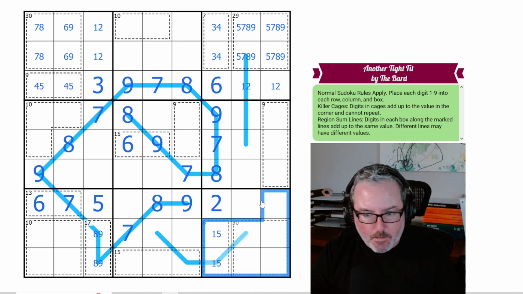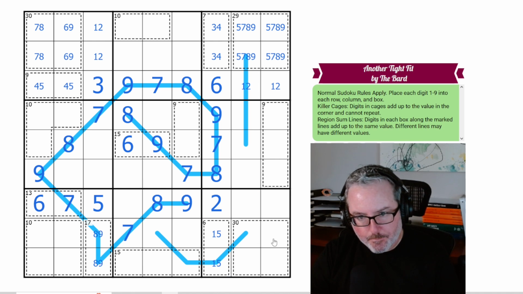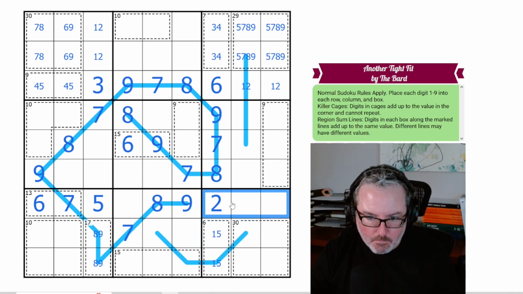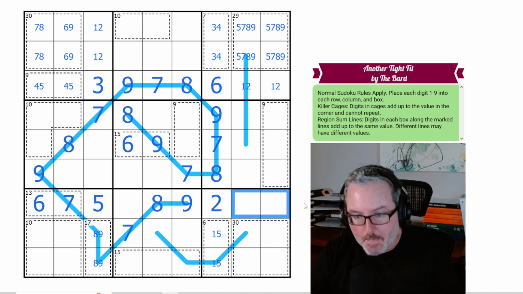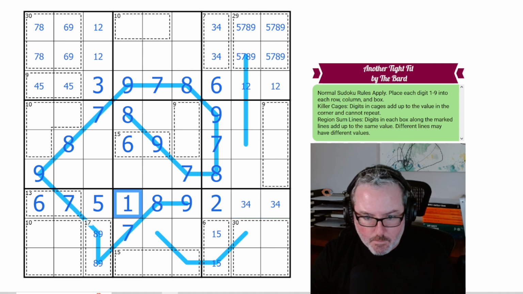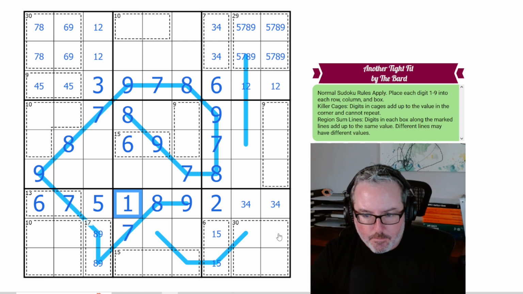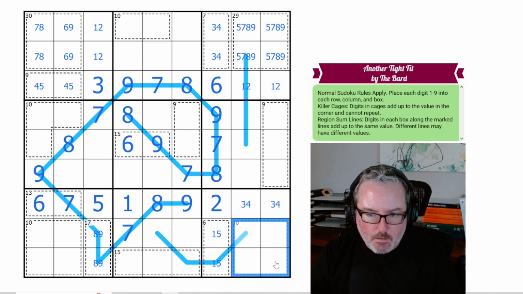Let's look down here in this region, because it looks like we might have a little bit of something to work with now. We've got the 36, so we said we needed to have 9 here. We've got 2 here, so we have to make a 7 now. We can't use 6, 1, and we can't use 5, 2, so therefore these have to be from 3 and 4. Now if these are 3 and 4, this has to be a 1. I guess we can start filling in these digits now.